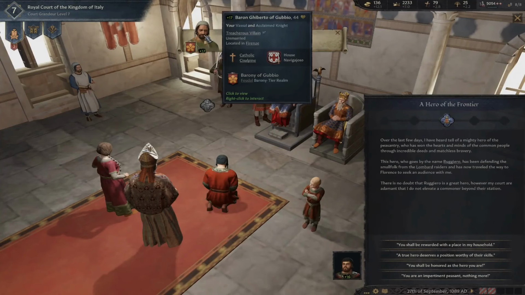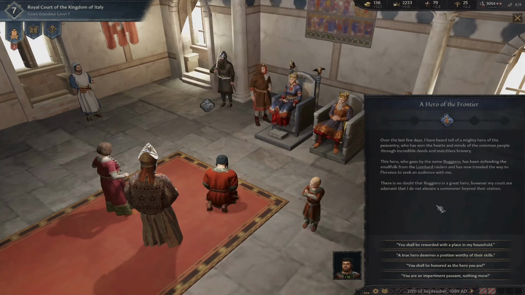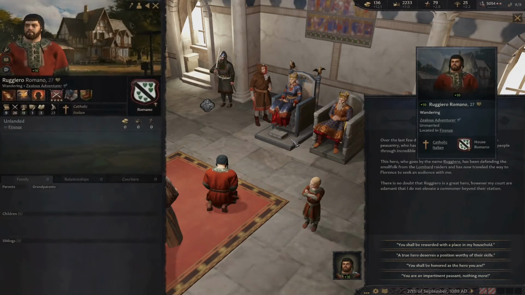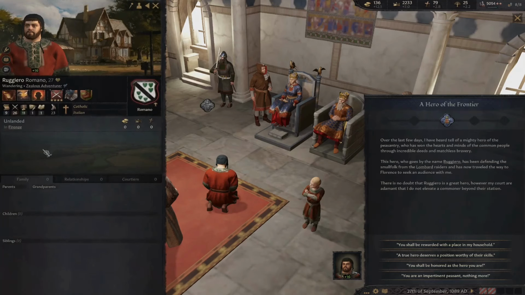Baron. The Baron. He's no longer our bodyguard, though. That's okay. He's still one of our acclaimed knights. Over the last few days, I've heard tell of a mighty hero of the peasantry who has won the hearts and minds of the common people through incredible deeds and matchless bravery. This hero goes by the name Ruggiero. Let's check him out real quick. Wow, 23 prowess and 26.